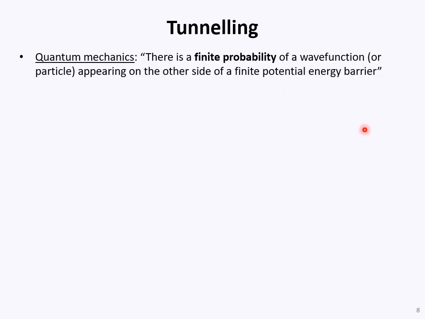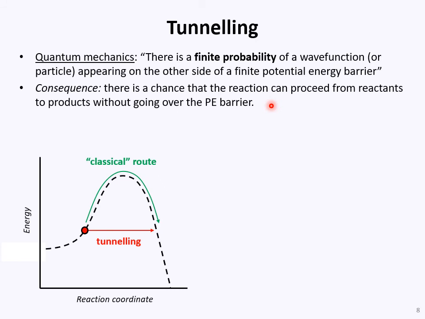Okay, so we're going to finish off this screencast by talking about the final topic in this area, which is tunneling. Tunneling relies on the quantum mechanical idea of there being a finite probability of the wave function particle appearing at the other side of a finite potential energy barrier, which is what it says here. In the context of reaction dynamics, you've got your energy barrier, which is your activation energy, and tunneling says there's a potential that the molecules might just skip that barrier in its entirety and appear at the other side. Okay, so that's the idea.